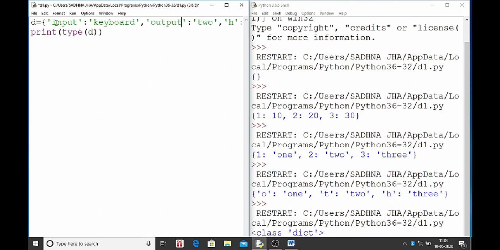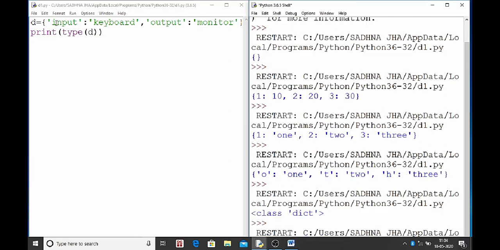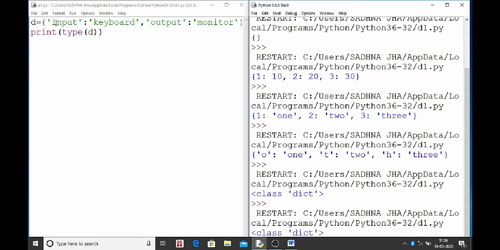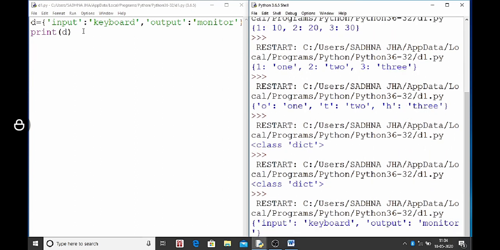Output, suppose output is monitor. Like this, you can create your dictionary. I will save it and run it. You can see input, keyboard, output, monitor.